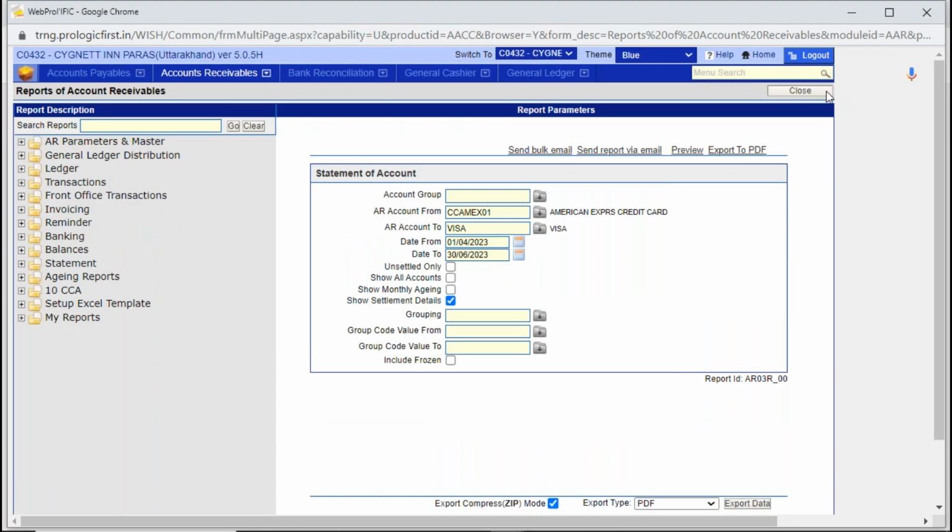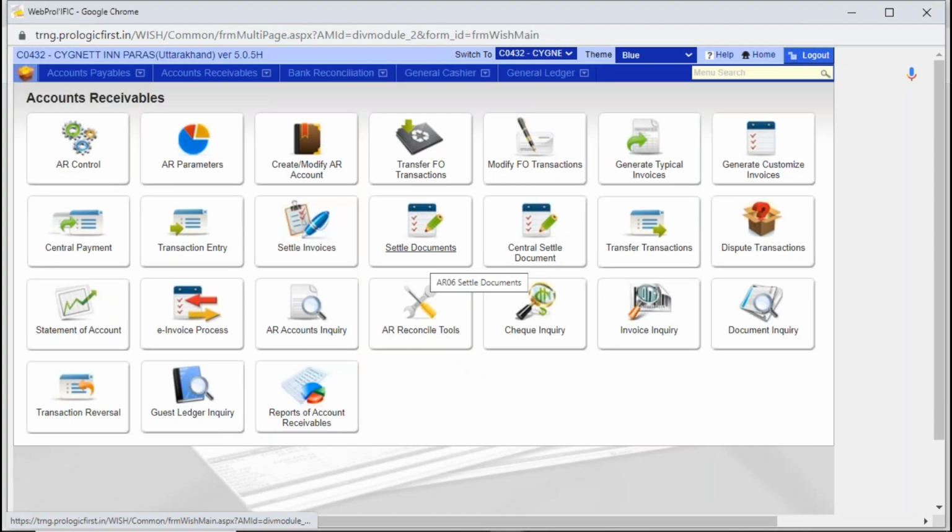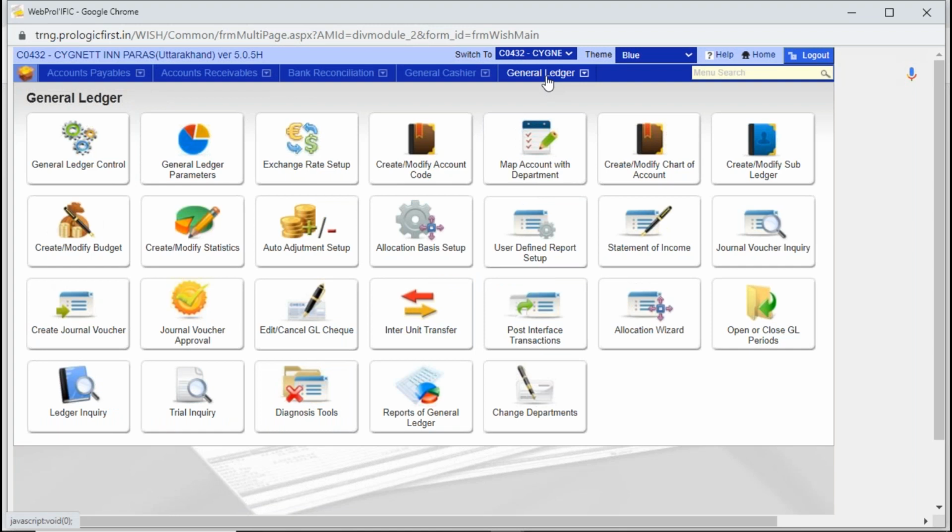So moving ahead, this is all as far as accounts receivable is concerned. I am going ahead to general ledger, the general ledger being the backbone of the entire application because all the financial reports will be printed from the general ledger.